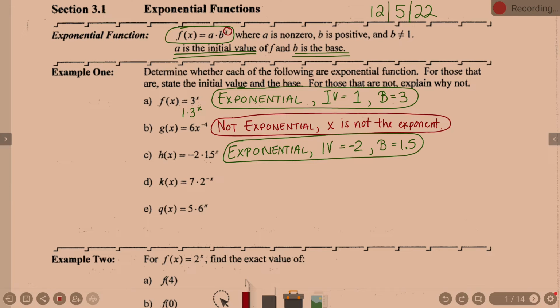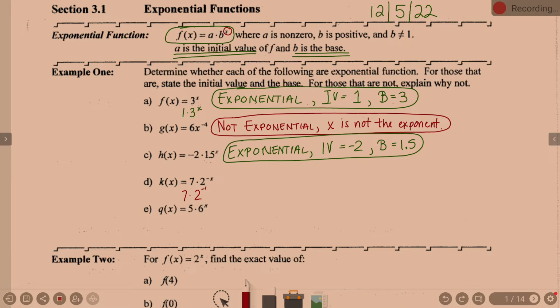In A, there is the initial piece that the exponent is a positive x up there. The question, and it doesn't really state that in an exponential function x is the exponent, is whether there is a way this could be rewritten. Kind of like up here on A, there was a missing 1. So it didn't look exponential because we were missing that value, but it was really there. So what if we think of this?